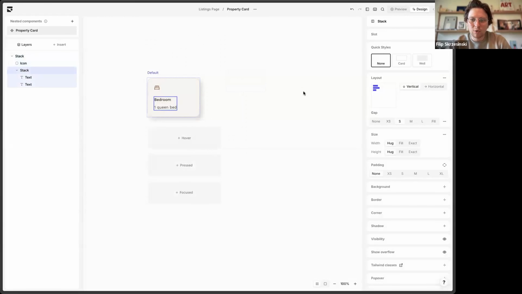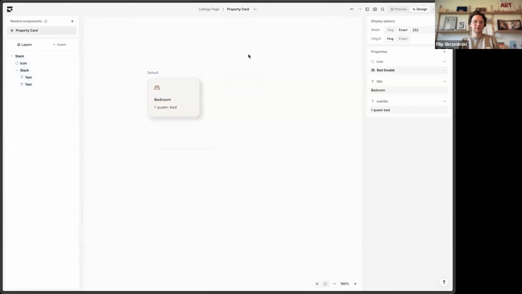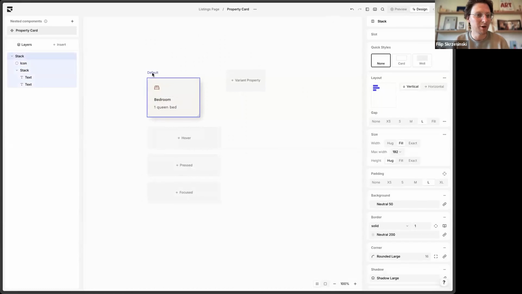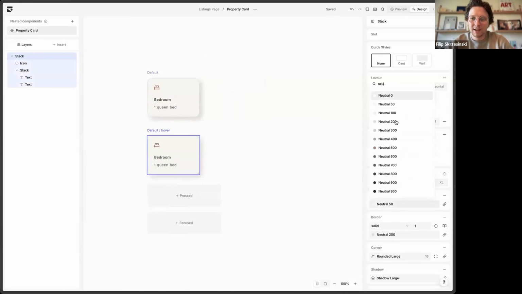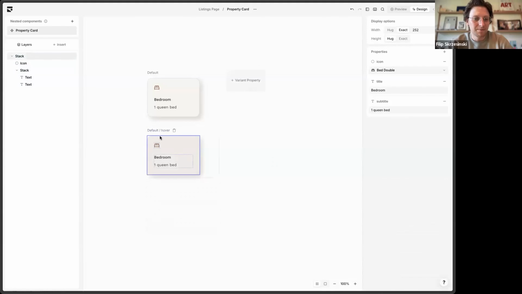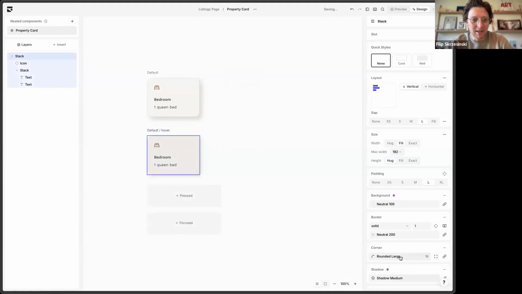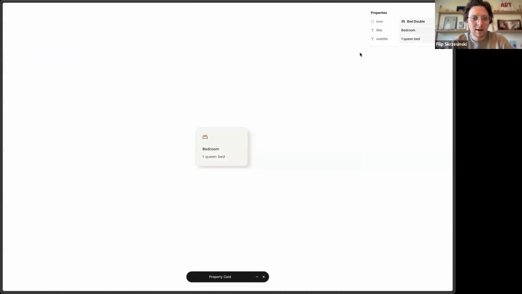Now, what I think is pretty cool when you get into the component level details, and now we're really zooming in, I think components are somewhat of an advanced use case. It's a little bit more nuanced compared to things like Figma, where you could do anything, and that's because everything here, again, we just made a React component, right? We need to be working within the constraints of code. And so obviously we have things like hover states, and I can add an override to that. So maybe we make it a shadow medium on hover, so it feels a little like we're pressing down on it.